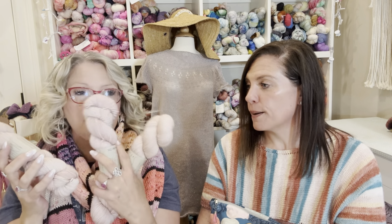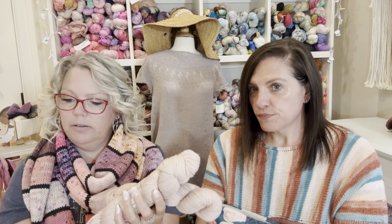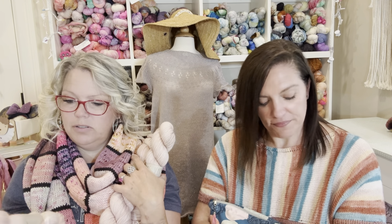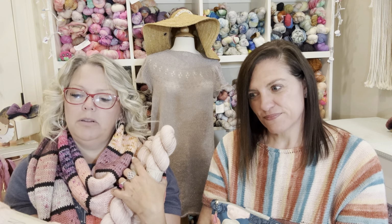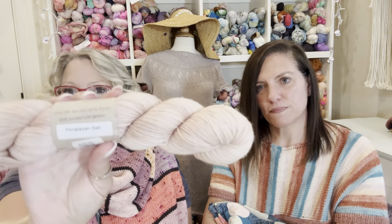Oh, that yarn shop. Micah, yeah. My husband's company has a plant there in North Carolina, and we drove into the mountains to this little cute town, and I can't remember the name of the yarn shop. Was it Black Mountain? Nope. No. It's called Himalayan Salt. Oh, and it is.